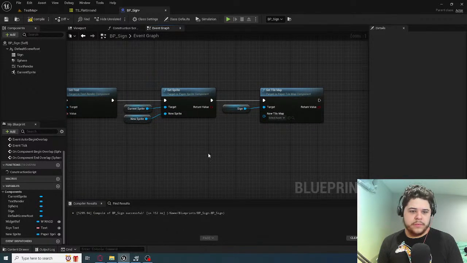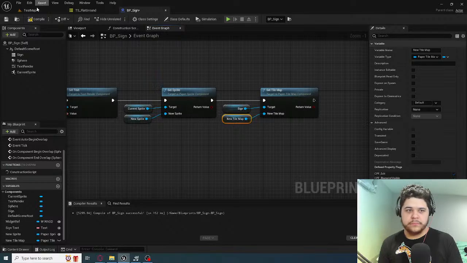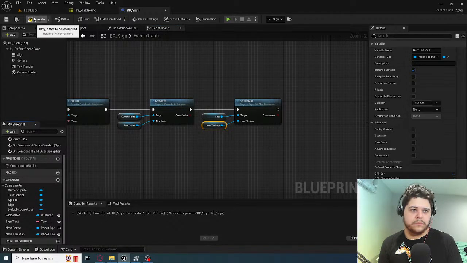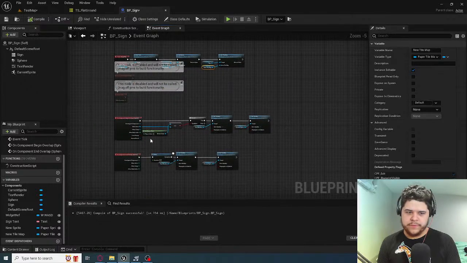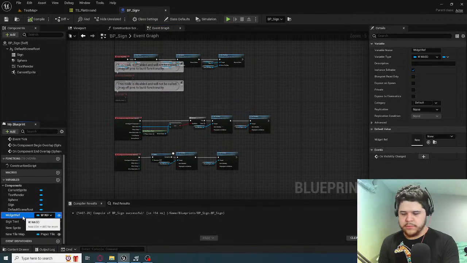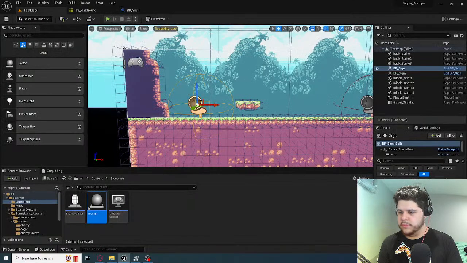Okay, so promote the variable. There you go. I could remove the widget ref, actually, now that I'm thinking about it. There's already a lot going on, so I don't need even more.